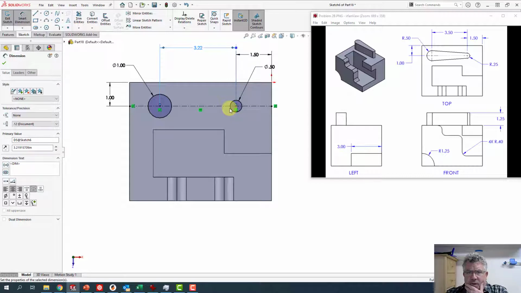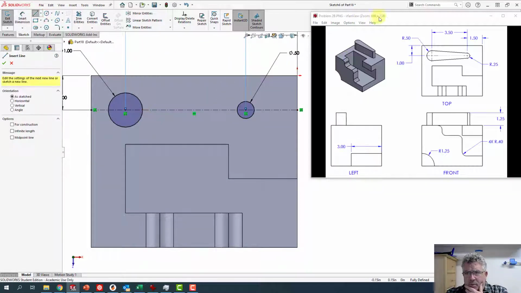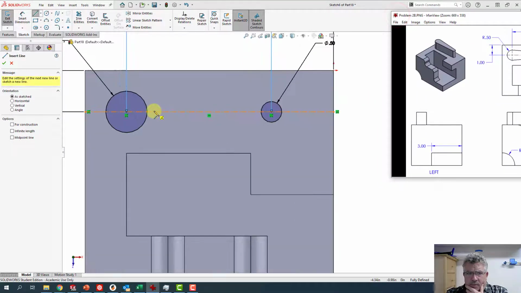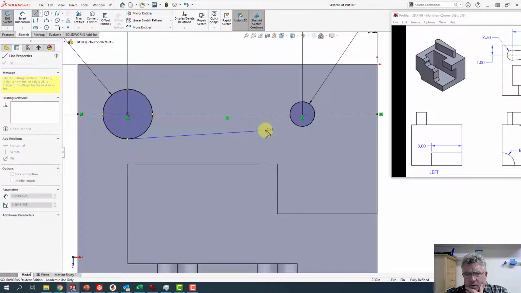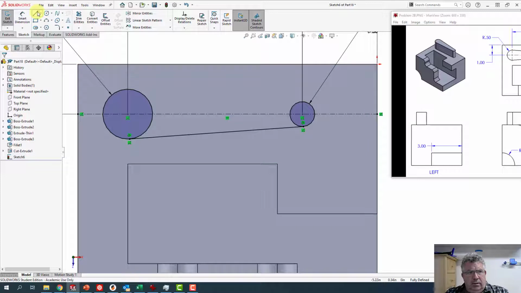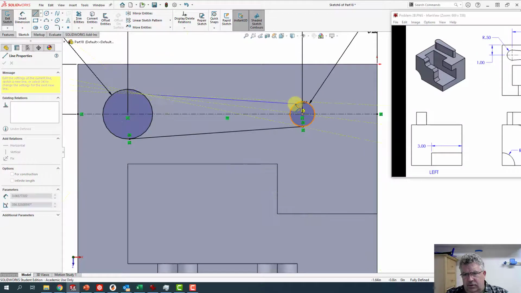All right, so the last thing we need to do is put in tangent lines. So if we move this over here a little bit, zoom in a little bit. If I click anywhere on this circle and drag over to this circle and allow it to do its thing, it'll put it in as a tangent line. Again, going back to the line tool, if I just click on this circle and drag over to this circle, now I just clicked and dragged, so I make the line segment and allow it to snap there.